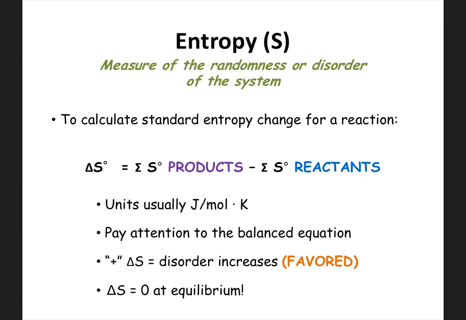And if you're at equilibrium, your delta S would be equal to 0. You would not be changing your disorder here at equilibrium because your forward and your reverse are exactly the same. So just be aware of some of the differences here compared to enthalpy delta H. But again, we're going to be using this products minus reactants, but we do need to pay attention to the different units and watch our balanced equation here. Make sure you understand that a positive delta S is favored. More disorder is what nature prefers here.